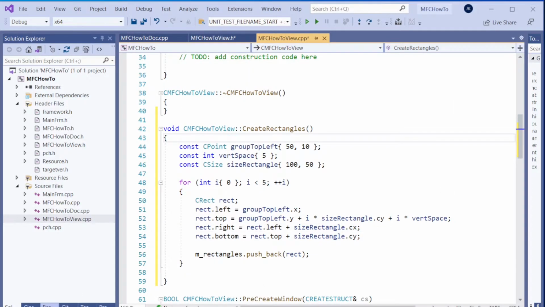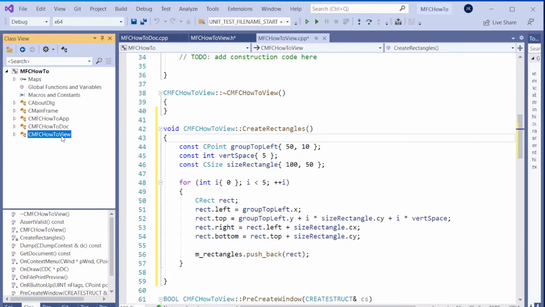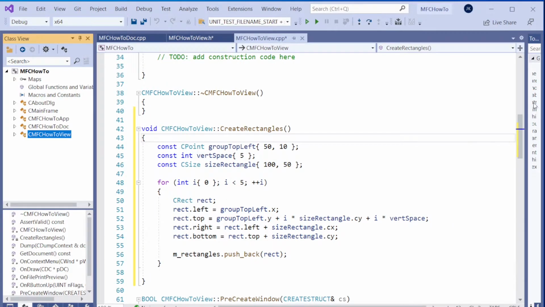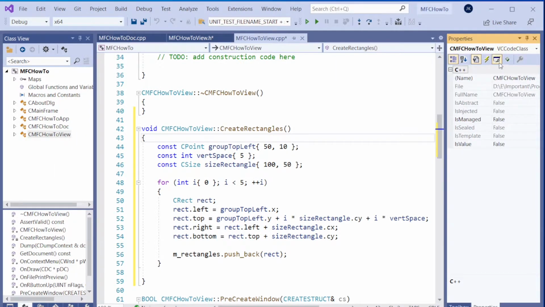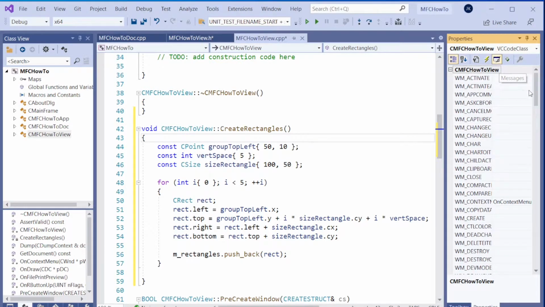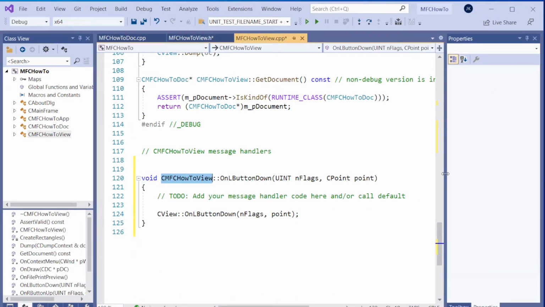The way to do it, I've done this in many other videos, so let's do it one more time. We go to the class view, and then you select the window or view where you want to do that, and then you say properties, and you get this one here, and then we go to the messages, Windows messages. There's going to be left hand button down. Let's put left hand button down, and it's going to push that thing automatically there.